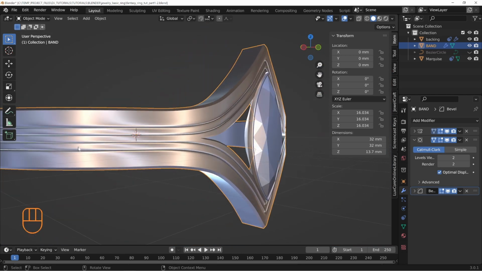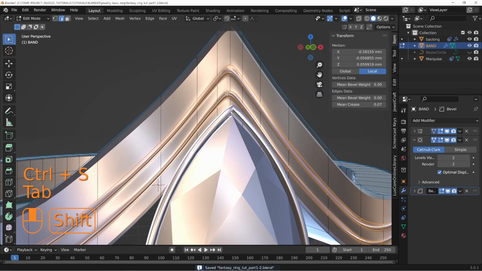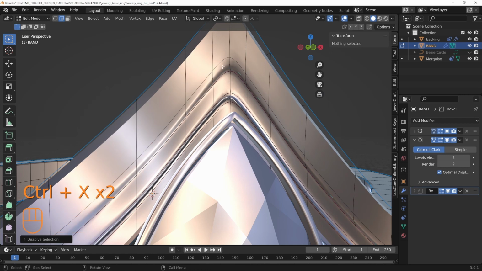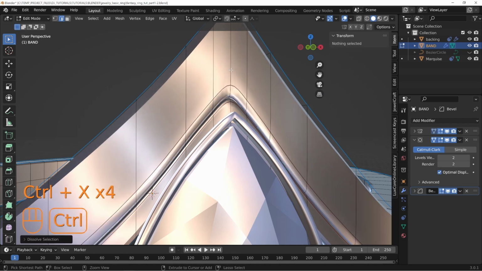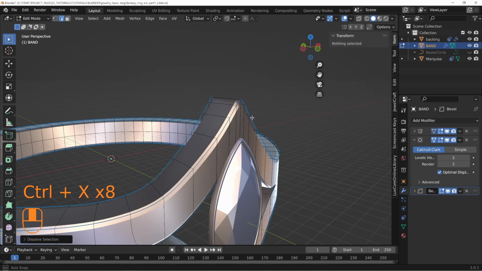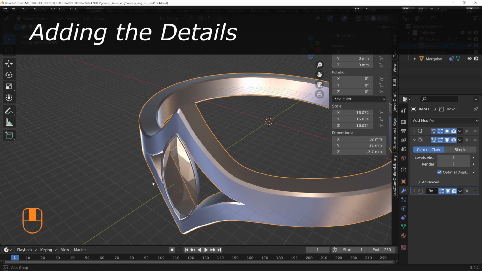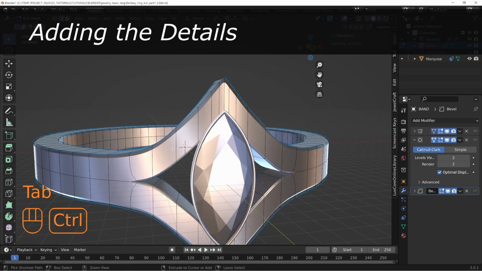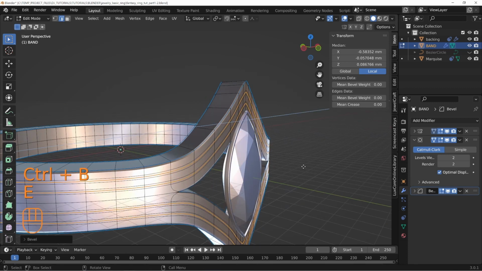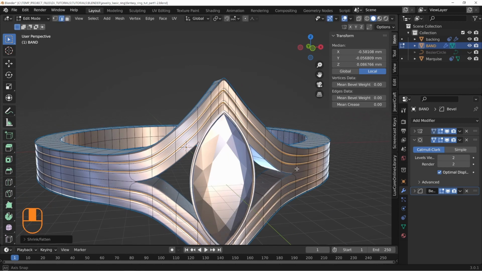So from this point here, we have this really nice design that's going on. And if there ever is an issue with these, if you find that these are kind of a problem, you can grab these and just start dissolving these edges like this. So loop selecting, Control X, and I'm just selecting these and dissolving these edges. You can go back to where it was before those were added, and then you can make some adjustments. Then after you're done doing that, you can add those loop cuts back in just like this, and then Control B to add the bevel, and then E and Alt S to scale that in just like that there.